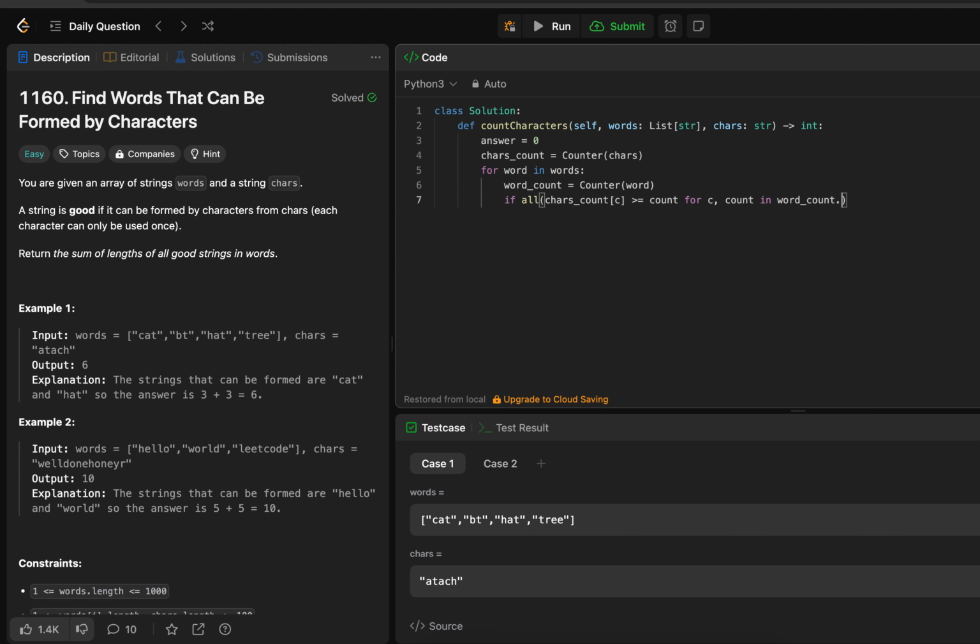And in this case, we need to call the method items. This method returns pairs of key and value from the dictionary.